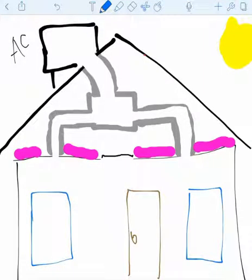All right, so this video is just to kind of demonstrate some of the issues that we encounter in the home and how we go about addressing them. So essentially this is how a home works. Forgive the artwork here, but your air conditioning unit either sits inside of the attic with a ground unit, or it sits up on top of the roof. And just for this particular demonstration, I'm putting it up on top of the roof.